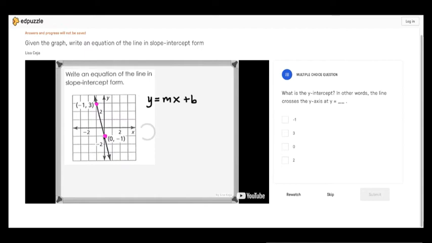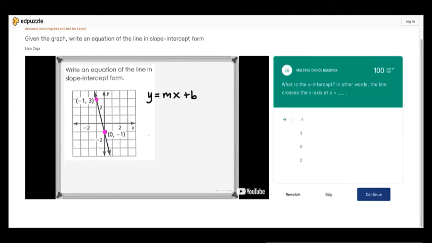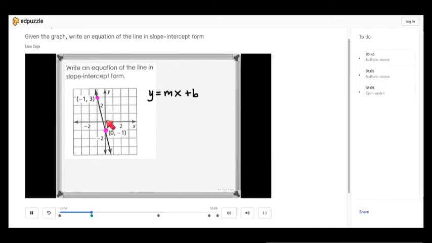So as we go over here, we'll see here that -1 is our correct choice. If we answer that and submit it, it turns green, and it's nice immediate feedback that we got it correct. Let's continue. The y-intercept is right there. And you know what the slope is if you just count what you go down and over. So if we know the slope and y-intercept, we know the equation of the line. So that's what we're going to do.